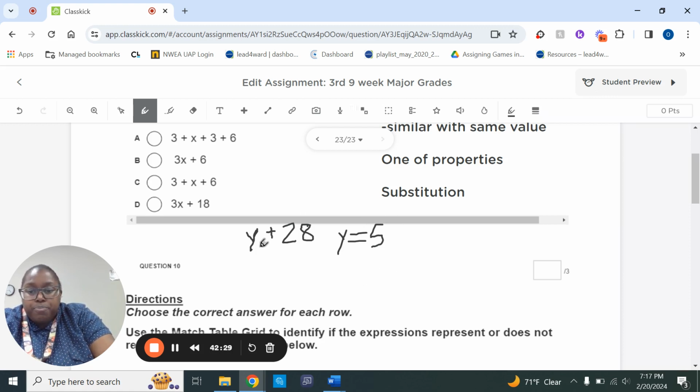So substitution works this way. I am saying that y equals 5, so that means I no longer have to write this y here. I can substitute the 5 in its place and then proceed to solve and see what I get. In the case of this one, it's going to give me 33. But if I had a different number, it would have given me a different answer. So it just depends on what number you're putting in and what you have to do to it. In this case, all I had to do was add, and then I was done. Sometimes you may need to multiply, sometimes divide, sometimes subtract. You just do what the problem is telling you to do.